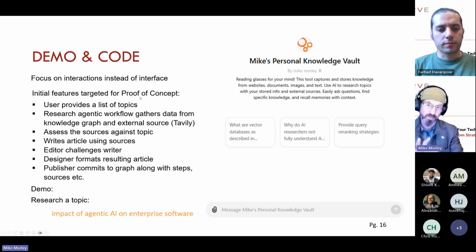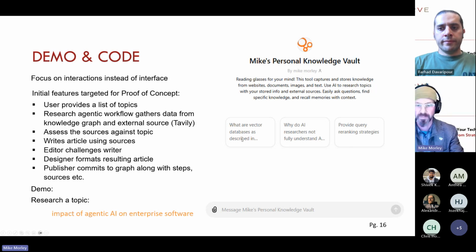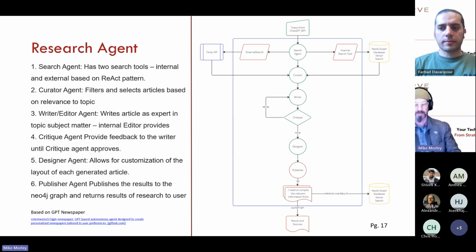This is, of course, still an initial proof of concept. I will be publishing this code for Nodes coming up. We're doing a session on this whole system at the Neo4j event that's coming up in November, so stay tuned for that. The code that you see here will be published in the context of that event. And let's get into the crux of the biscuit. All right, so the research agent. There are a number of agents that make this up.